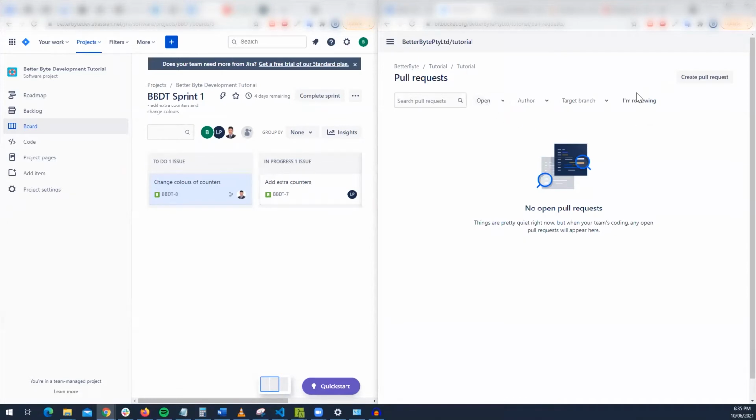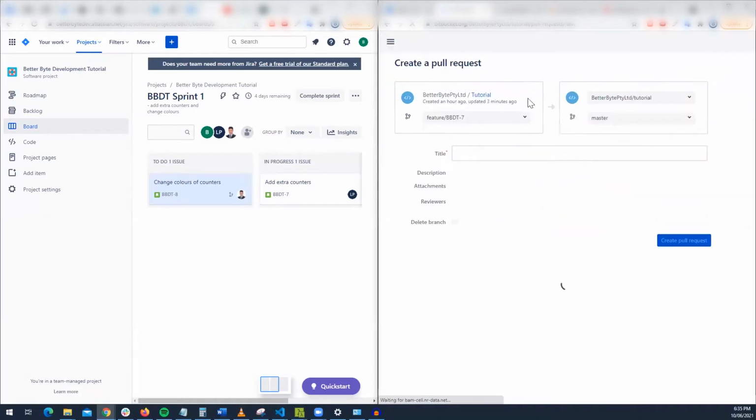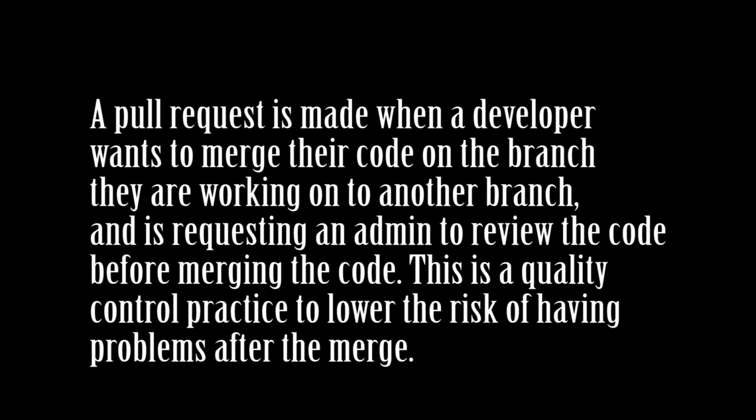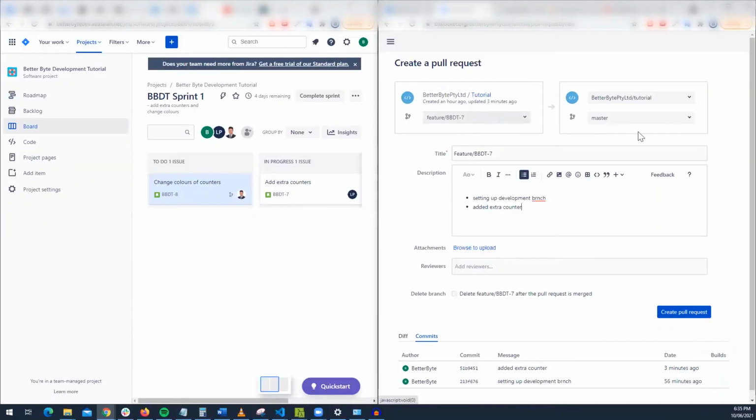When you create a pull request, it means you want someone to verify that your branch, your code, is working. Then you create the pull request. So bbdt7, and then you want to merge it into development, right?